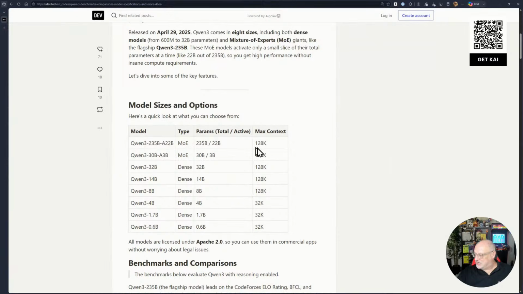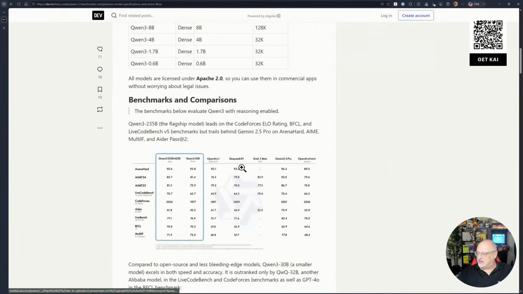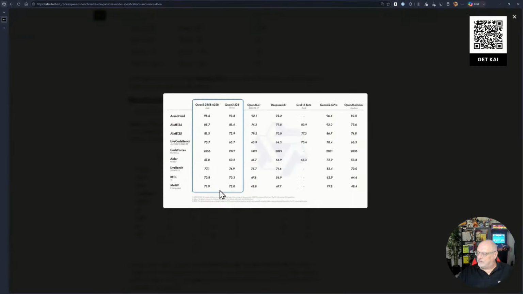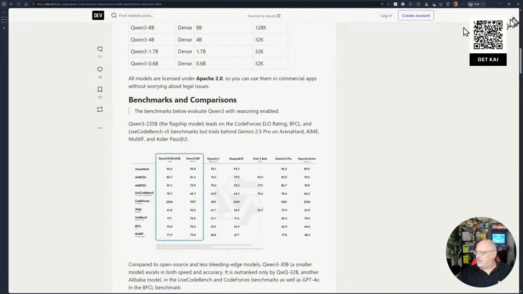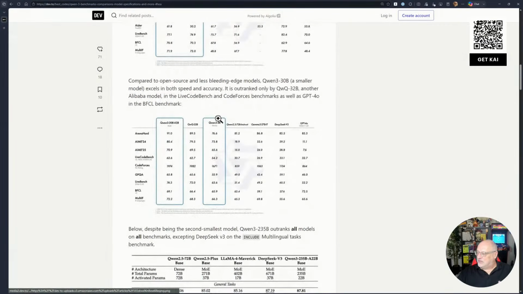I set my context based on these settings, but also on what I know my machine can and can't take. If I click on this, you can see that this is giving you the speed compared to the others and the capabilities. It's pretty impressive.